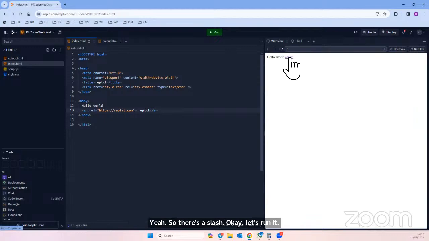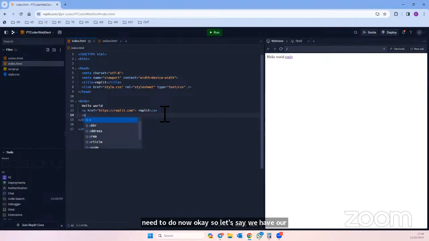Okay, you can see we can go to replics from there. But now we want to do something also. We want to go to this particular color HTML. That is what we need to do now. So let's say we have our A, and we want to put the href inside.